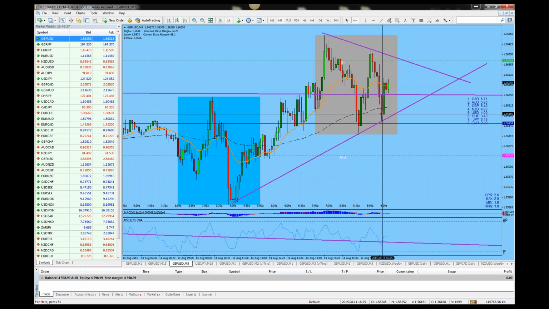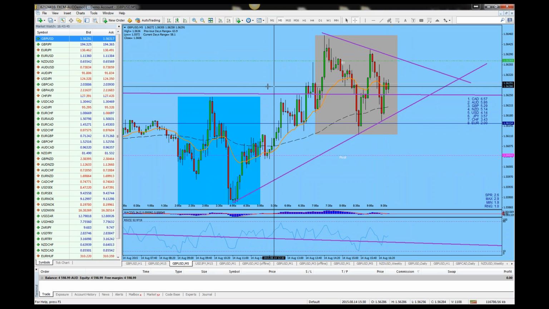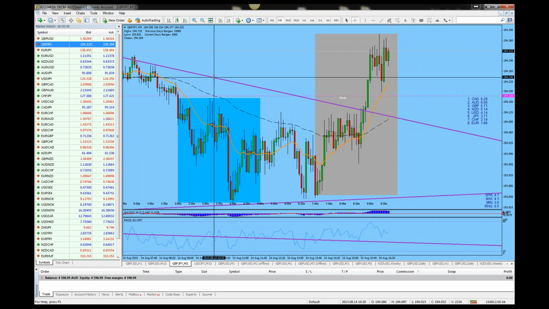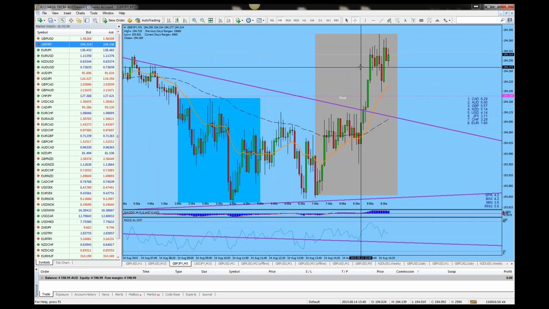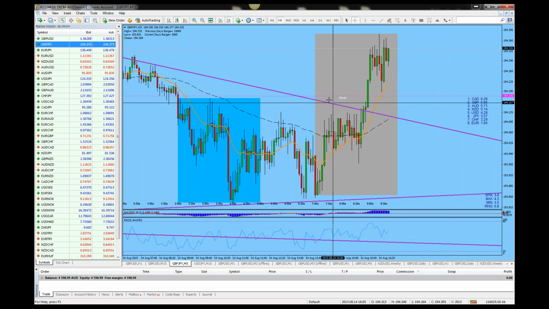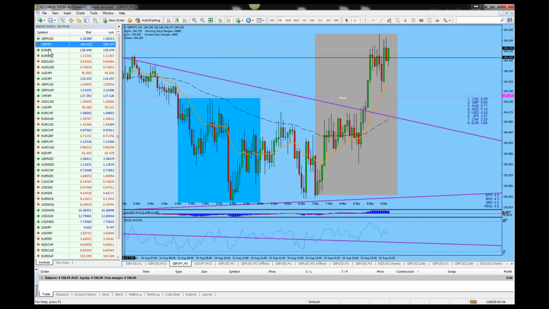Like on a 0.2, I would have jumped on this. But by the time I go and switch the lot size and blah, blah, blah, this thing could have been another 4 or 5 pips ahead of me and would have taken out the reason to get into the trade. So like I said, when I trade everything I see, my lot size is smaller, but that lets me get into a bunch of trades. And then I can ride this 18 with a lot more comfort. I'm not looking to grab that 10 and get out.